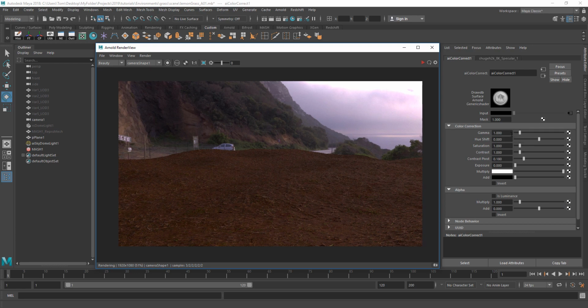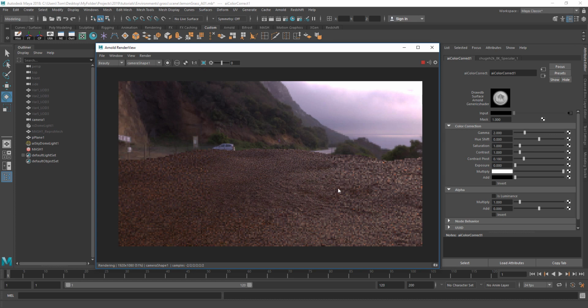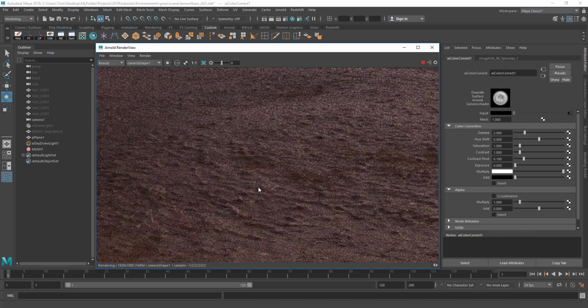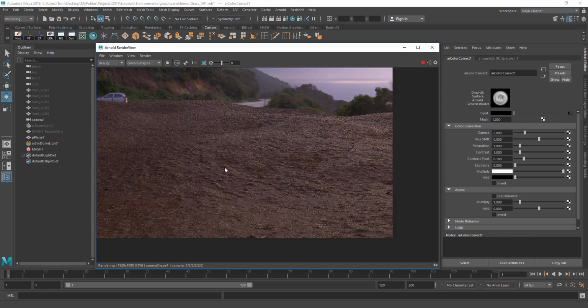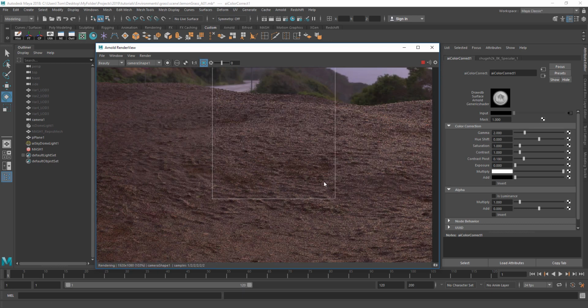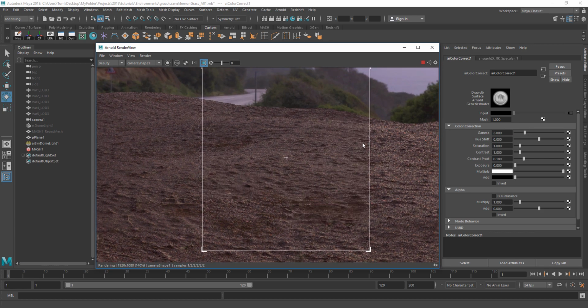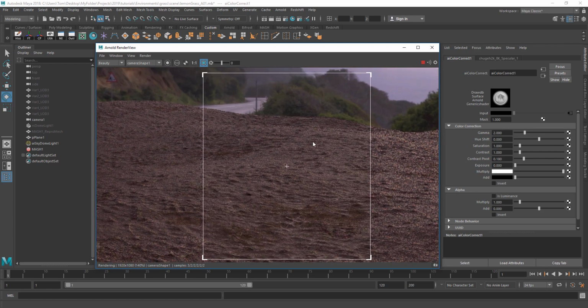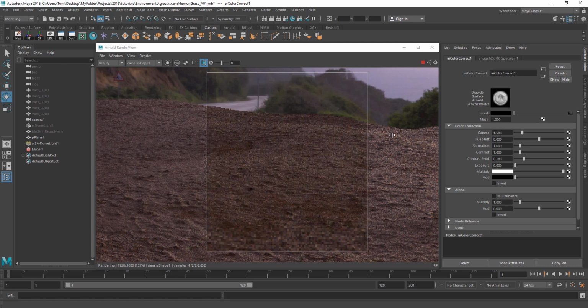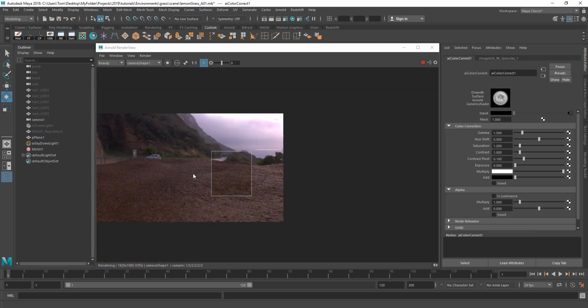Okay. Let's set the gamma to 2 and then hit play. And you can see now we're getting a bit of sheen to it. We're seeing a bit more detail in the ground. Yeah, it's more what I want. I'm just going to hold down shift and click and drag to get a marquee of a region. Yeah, it's not too bad. Maybe I'll try 1.5 just because it looks a little glossy. And that's probably better. Yeah, I like that.